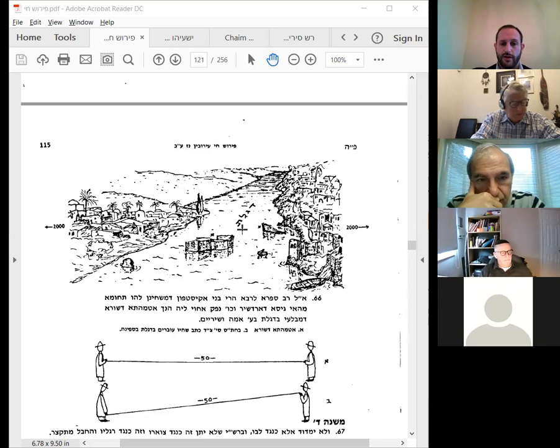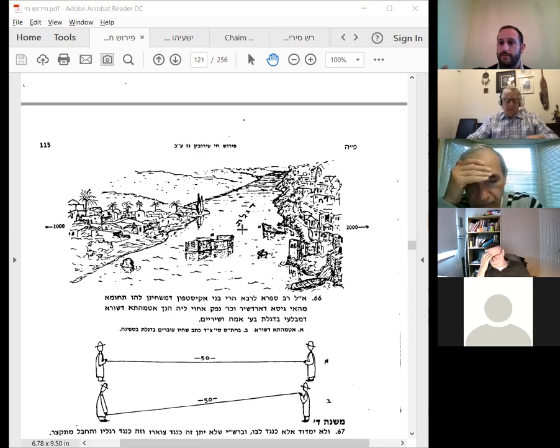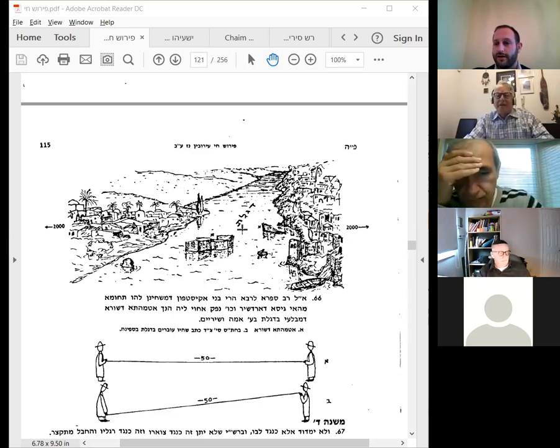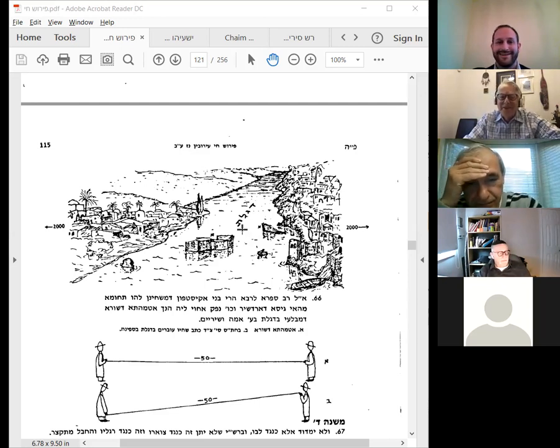Okay, so we're going to save the next Mishnah for tomorrow. Now let's recap what we've done today. We covered a lot of ground and a lot of measuring, which is again not familiar territory for most people, unless somebody here is a high school math teacher. I was in the past, but I'd have to assume nobody else was.